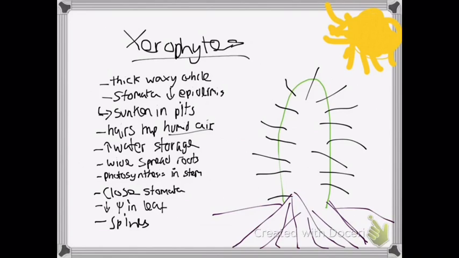They want to maximize the amount of water. They also have a, they can use photosynthesis in the stems. So they've got green stems, unlike most plants. So these xerophytes can photosynthesize in the stem. So they've got closed stomata and a low water potential in the leaf. This is caused by salts being stored in the leaf. Saline solutions. So by having a saline solution in the leaf, the water does not want to move out. In fact, it wants more water to be in the plant. And we've got spines to reduce the surface area of the leaves. So cacti have spines. Two xerophytes here to look at is cacti and marram grass.